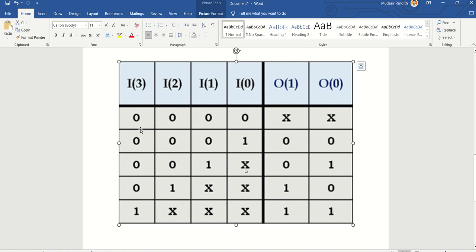If we encounter this type of sequence, we will show don't cares as output. If we encounter the sequence 0001, we will show 00 as output. If we encounter 001 and don't care, we'll show 01 as output. If we encounter 01 and don't care terms, like 0111 or 0101, we will show the same output for all these cases, that is 10.